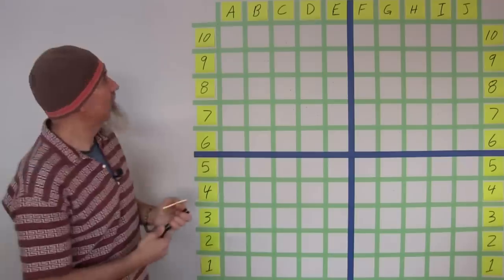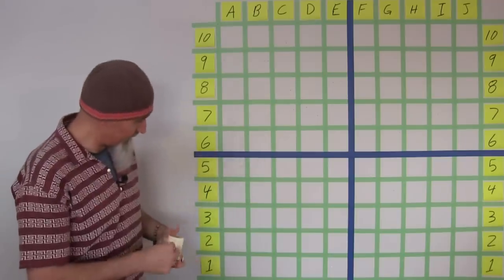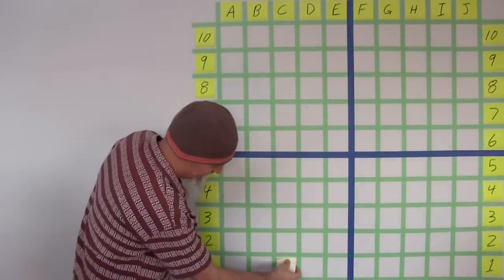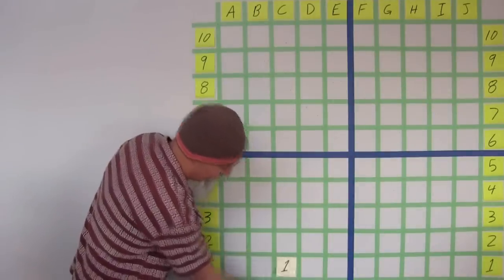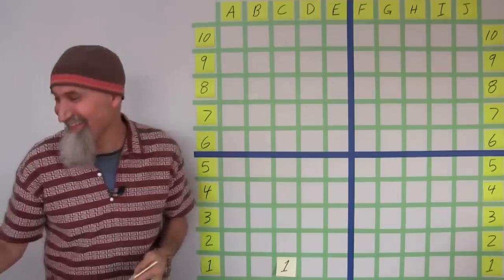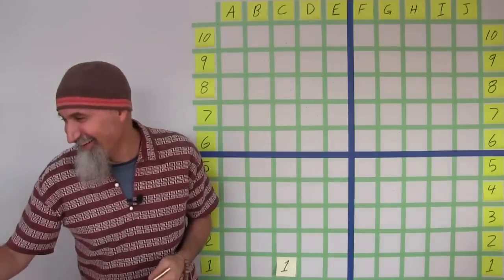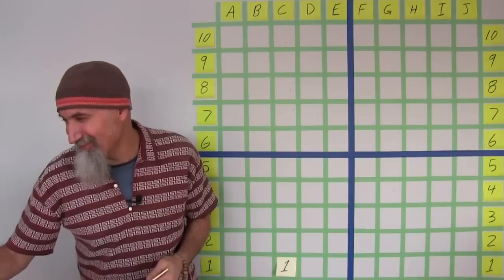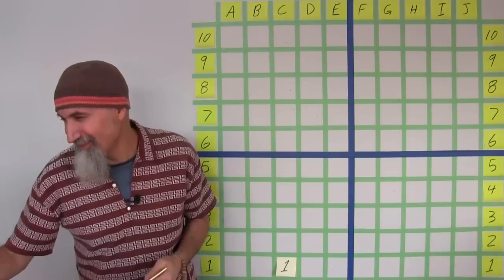C1 is on the bottom. Oh, C1 is on the bottom. That's right. C1 is on the bottom. That was C10. I always mix it up. C1. Thanks for the correction, gang. Let's check it out. No. C1 is on the bottom. No, just kidding.